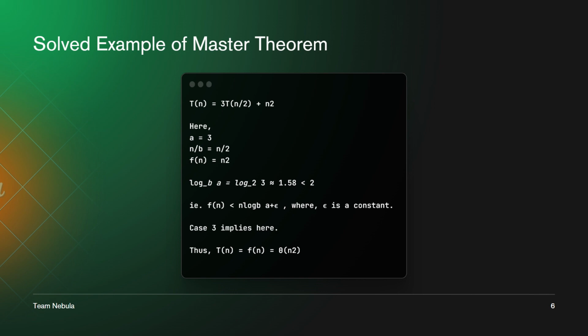So that's the deal. The master theorem helps us quickly figure out that for this algorithm, the time it takes is proportional to n squared. So it's like a shortcut for understanding time complexity in certain cases.